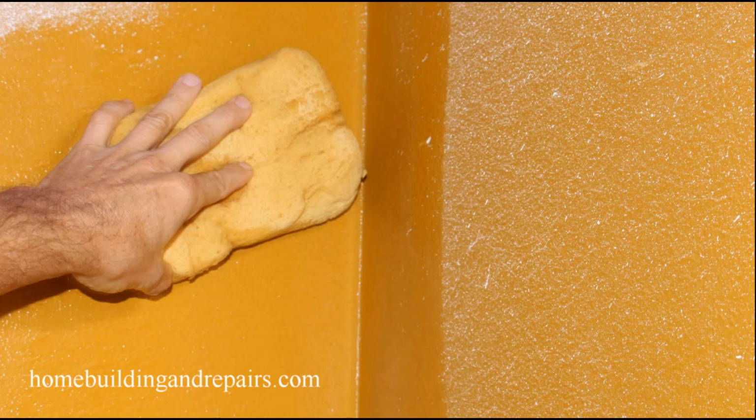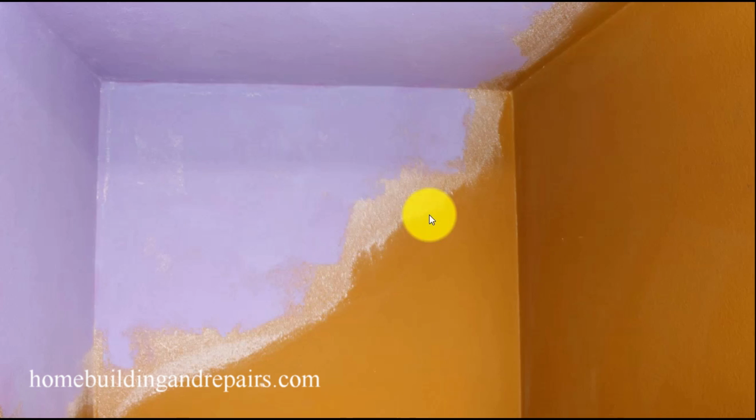Give you an idea what I was doing here. I was taking the sponge and wiping off all the texture, and then I was just going to blend in this. Take the sponge, clean this area, and then just lightly go over this. Don't clean up to this area. You're going to have to actually feather it in, otherwise you're going to have a line there. The purple paint instead of the black, I used a black primer for this, so I just wanted something dark.